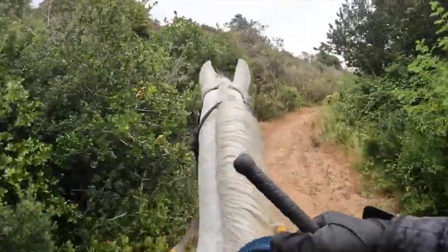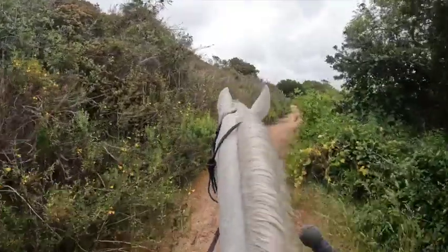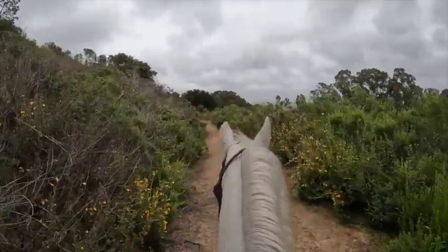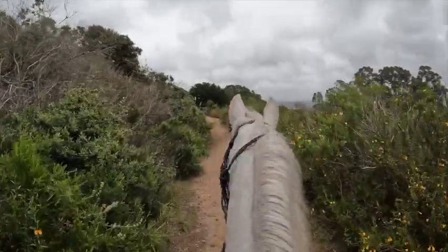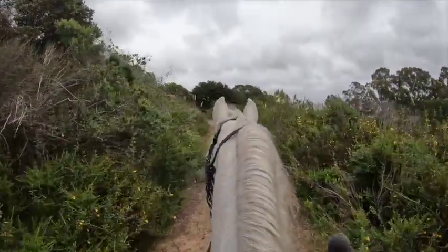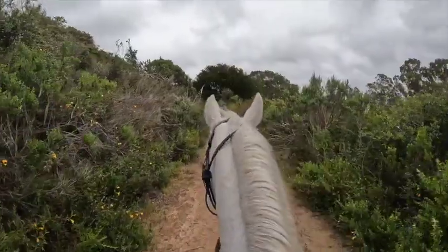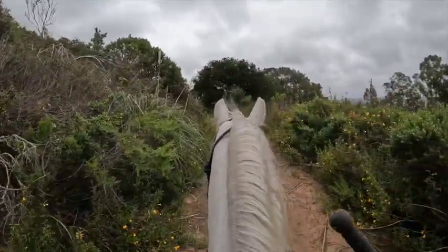I always steer the horses where to go because I can see the footing and where it's best for both of us. You always hear 'let the horse choose the footing — they will choose what's good for them.' But young horses don't know, or horses that have never been on trail before don't know, because they didn't get to follow any other horses. A more experienced horse can show you where to go if you don't know what you're doing.